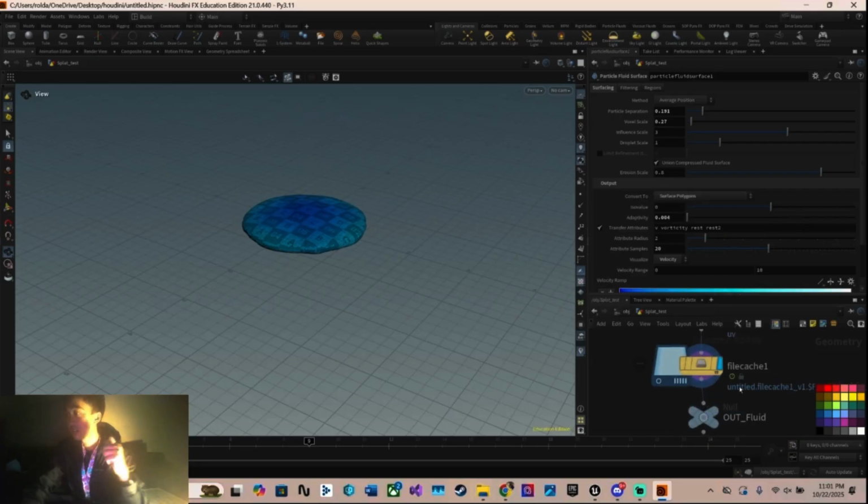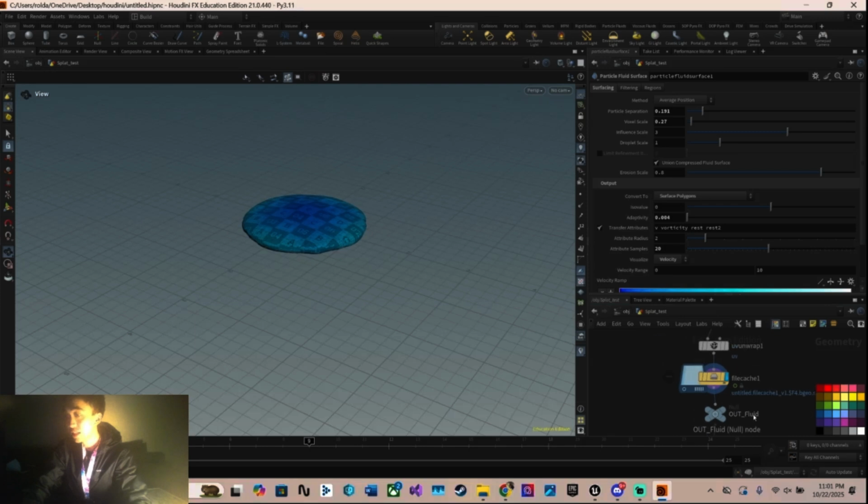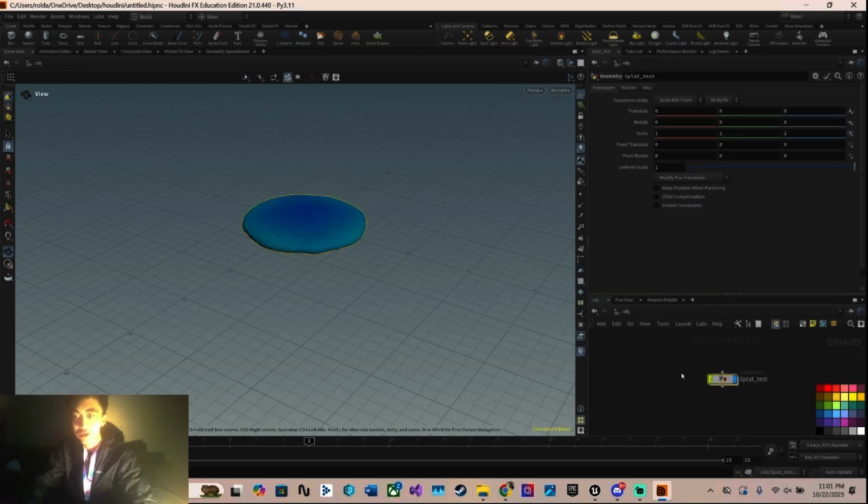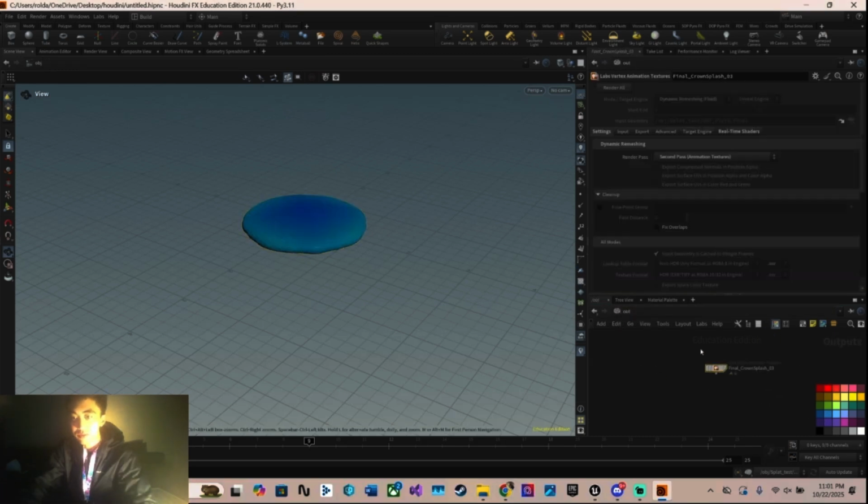Everything else is fine, but what you really need, secondly, is a file cache. Make sure you file cache your particle fluid surface. And also, notably, it uses a .NET, which makes the fluid force happen. Then you have an out. Typically, in some capacity, what has helped me is also adding a time shift after my cache. So I would cache it, out it, then time shift again, then out it again. That's a safe haven. Then what I do is I go out and find myself a vertex animation textures.